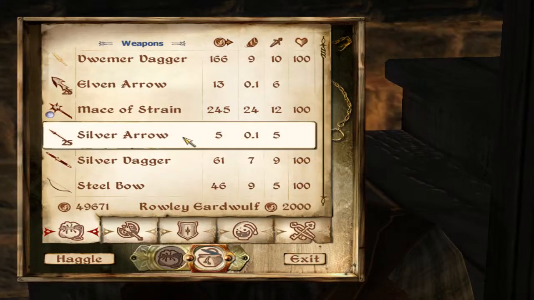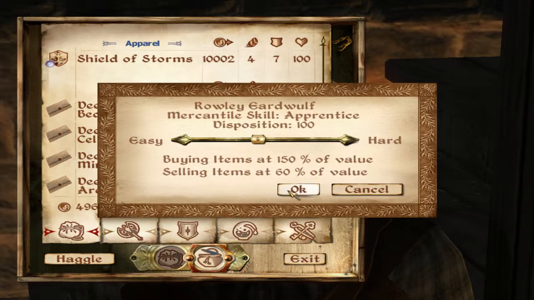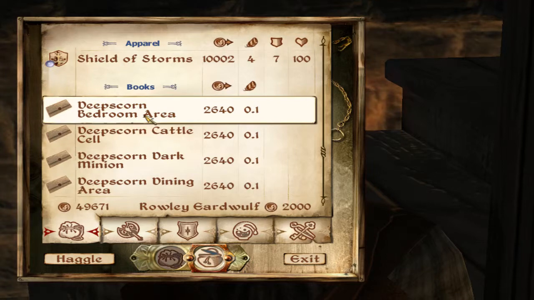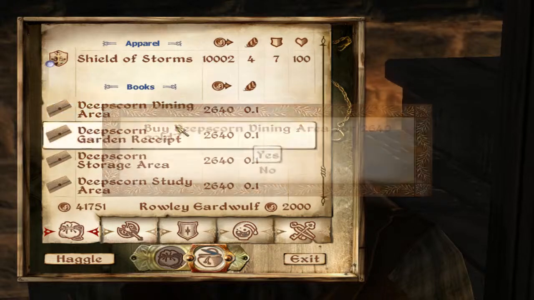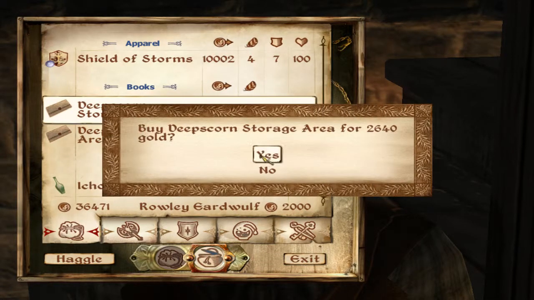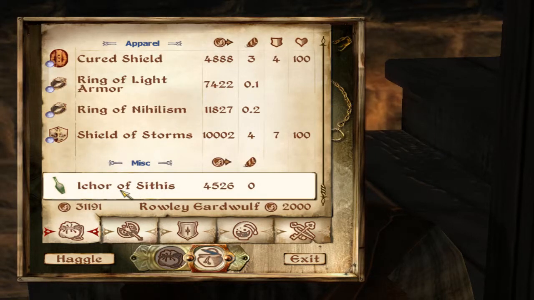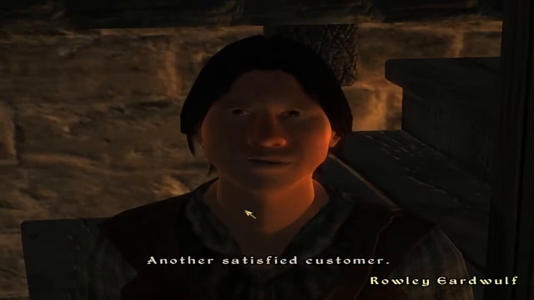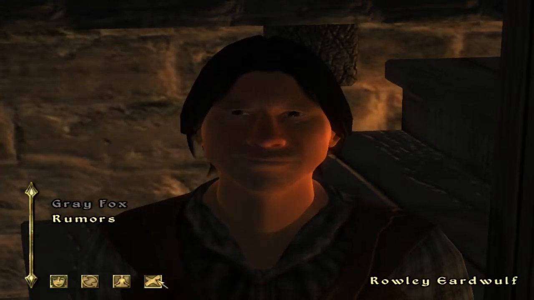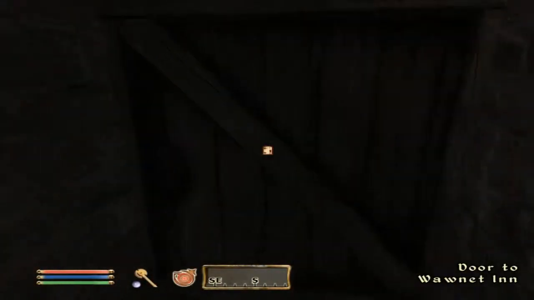Okay. Let's do business. Right. And let's see what my haggling... 60%. Okay. So I will just start buying all this stuff up. That's a good deal. And the Ichor of Sithis. You're a fine negotiator. That's another satisfied... Yes. And that should tell me I've now purchased everything Rowley Erdwolf has available for Deepscorn Hollow. Walk always in the shadow of Sithis.